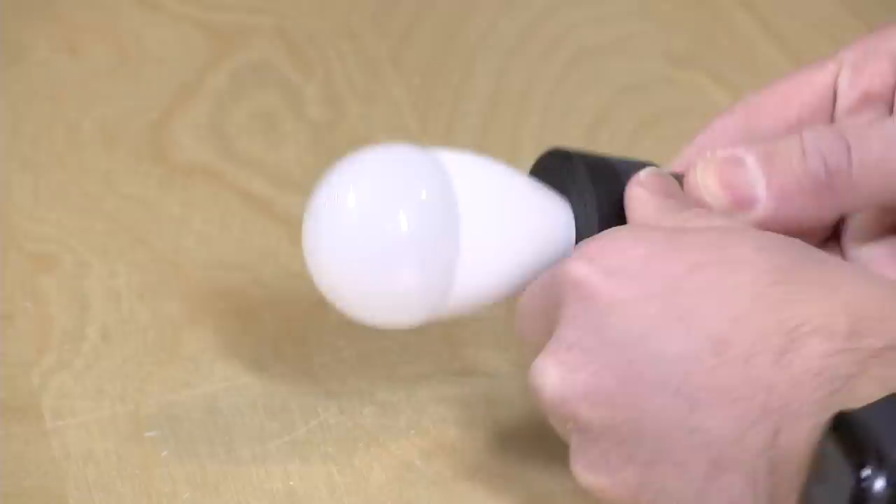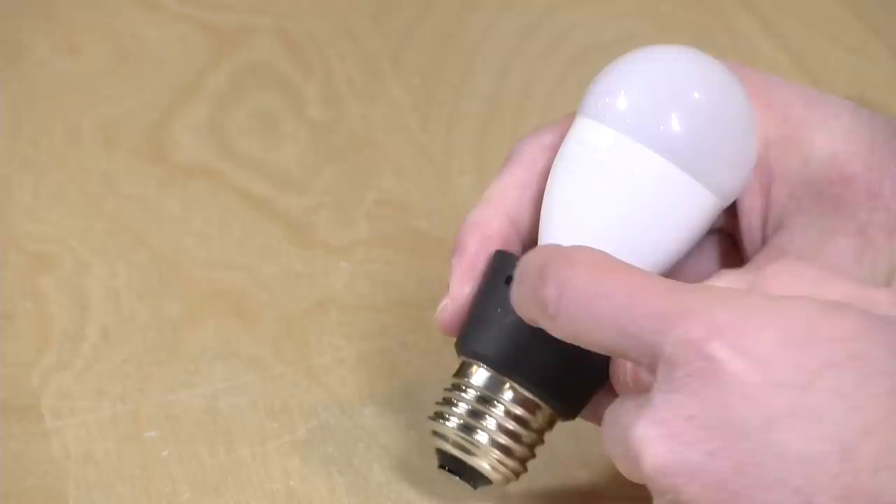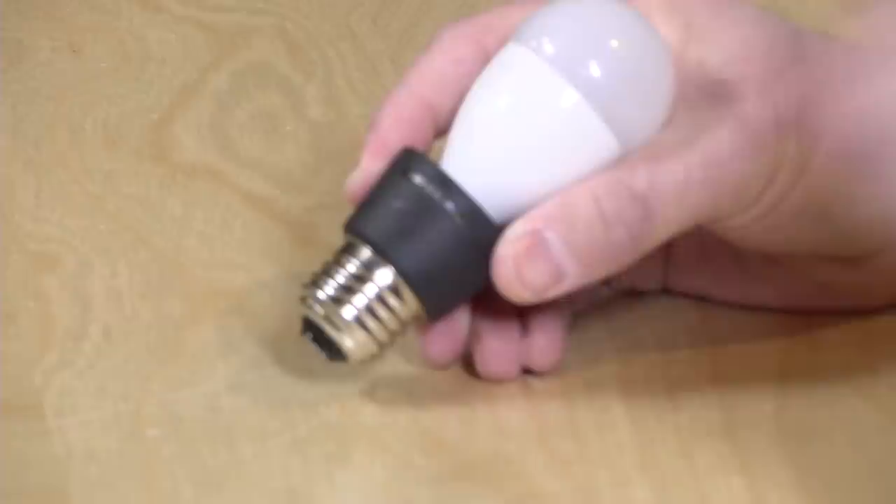It will not work with incandescent bulbs — if you plug one in, it will tell you it won't work, probably because of the heat those bulbs generate. So you'll want to get an LED E12 bulb. There is a switch for turning the bulb on or off, so if you don't want to rely on an app, you can push the button just like a normal lamp switch. The lamp has to always be on for the sensors to work, so this button is an alternative to a manual switch. When setting it up, I had to type in my Wi-Fi network name and password manually — it didn't do a discovery of available networks.